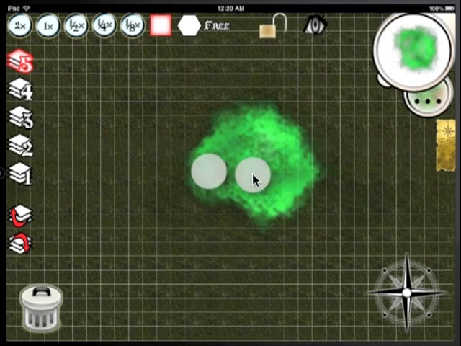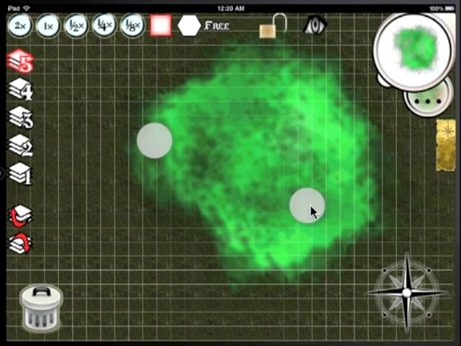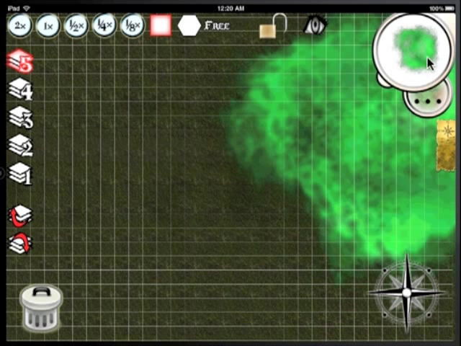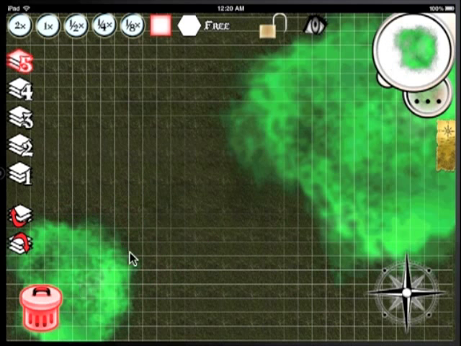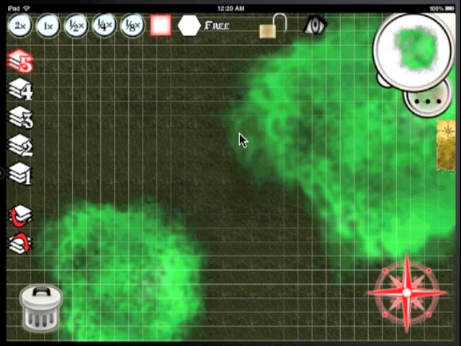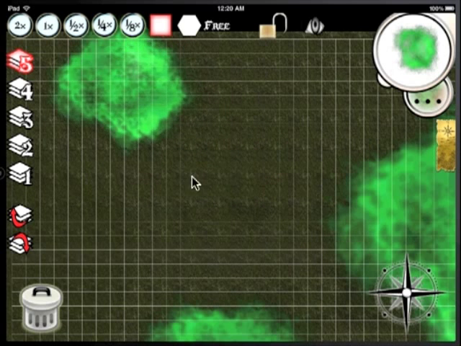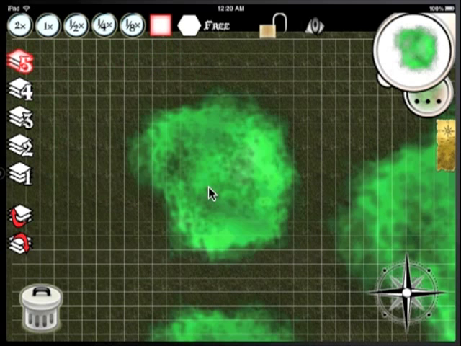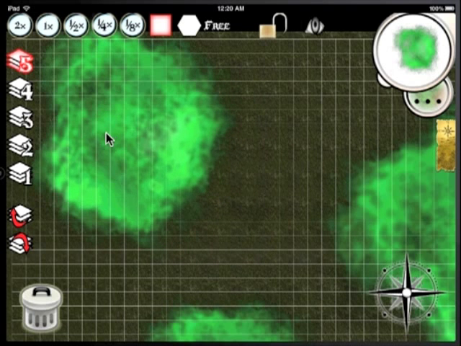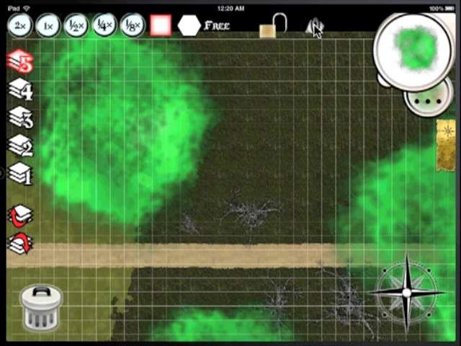Layer 5 has 2 special properties. One is that when the PCs and monsters are walking around in the map, they'll be beneath layer 5. All the other layers they'll show up on top of. The other property of layer 5 is that it can be hidden while I'm in play mode. So when my PCs make a successful spot check, I can just eliminate the gas from the area and let them see all the monsters that are hiding underneath it. So I'll space out a few clouds of gas to add a little mystery to the area. And then I'll take a look to make sure it lines up well with the rest of the tiles in the swamp.